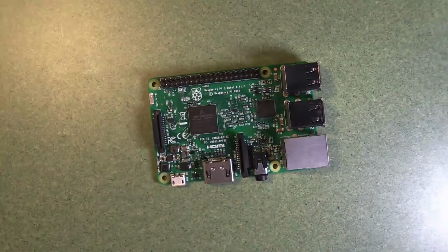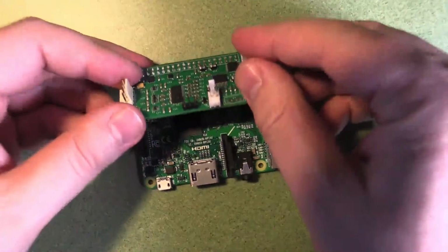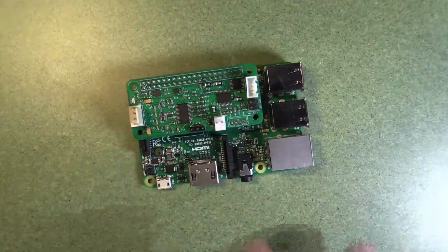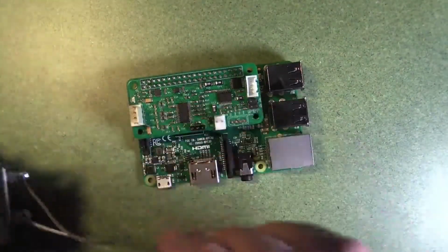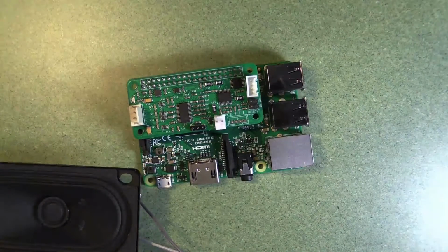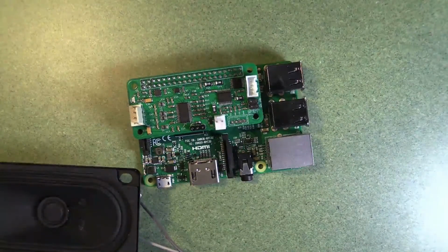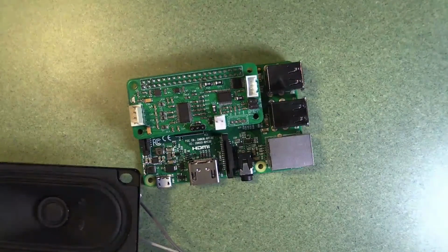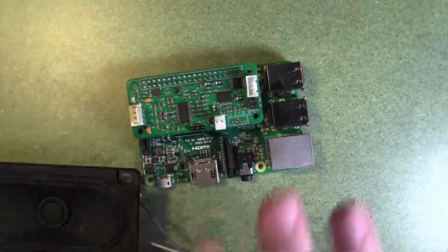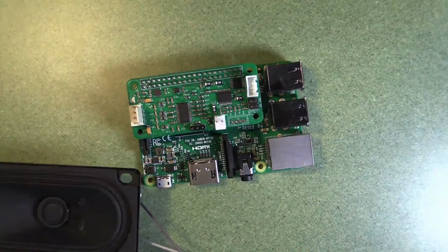A slightly more complex approach to getting this working is to use an add-on board. Now there's a variety of add-on boards available with different capabilities. This one has an amplifier on board, and it allows us to power it with various forms of power, and you can plug in a speaker directly to the add-on board, and you get probably louder sound because the amplifier is bigger and can use higher power, and you can customize your audio solution with an add-on board like this. So this means also that you only need one power source for the whole system. So you don't need two separate batteries in your system, and you need to recharge both of them. So this is a great solution if you can organize it.